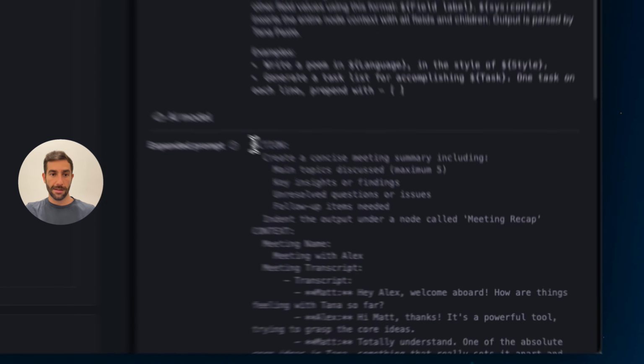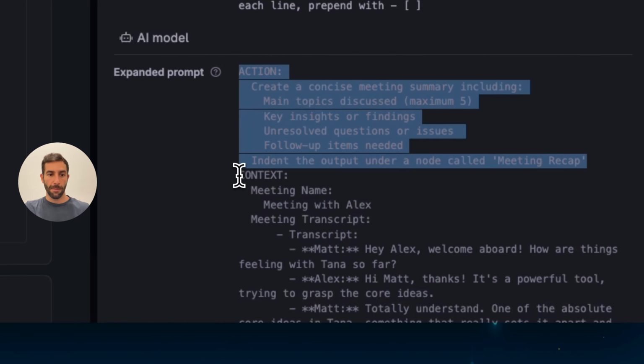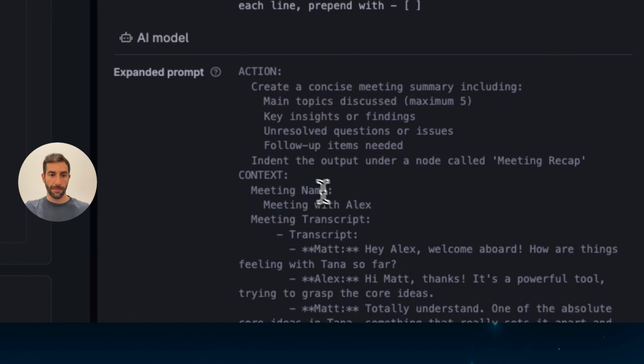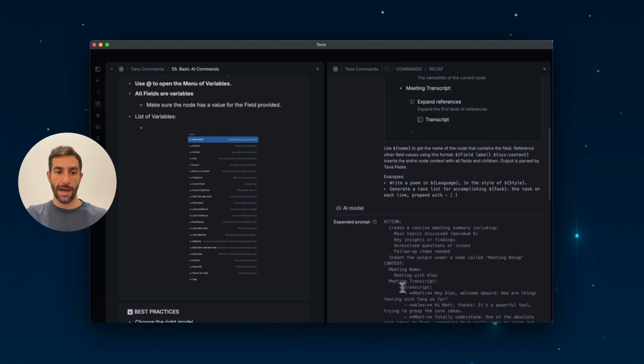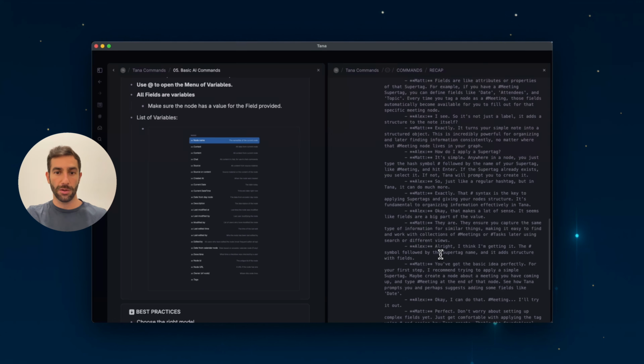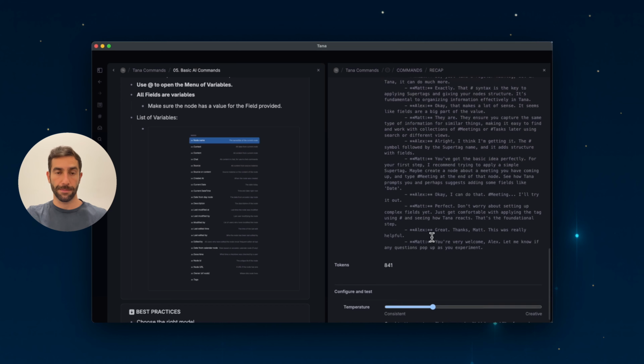So here you can see that the action section does not have any variable, but when we move into the context of this prompt, you will see that the meeting name is filled in here, which is the meeting with Alex, and the meeting transcript is shown and sent over to AI. So here you can scroll down and see that the entire transcript is being sent over together with this prompt.